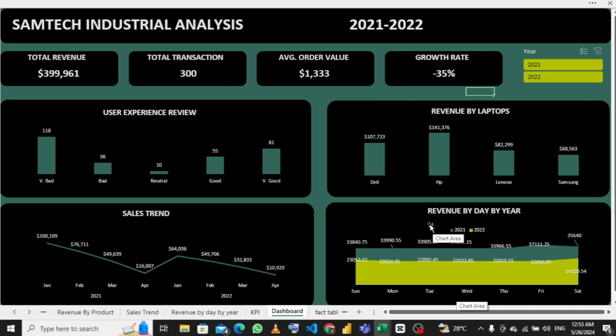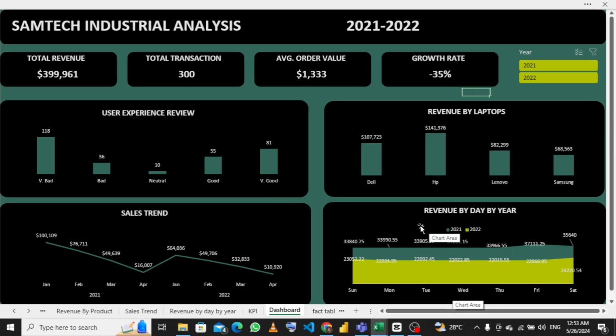So now, in our dashboard, we remember that we actually want to test two hypotheses. The first was, was the website change the company made the reason for the drop in revenue? And the second one was the product that was removed and added, because remember that it was Lenovo that was added to the business and Samsung was removed. So we are going to check.